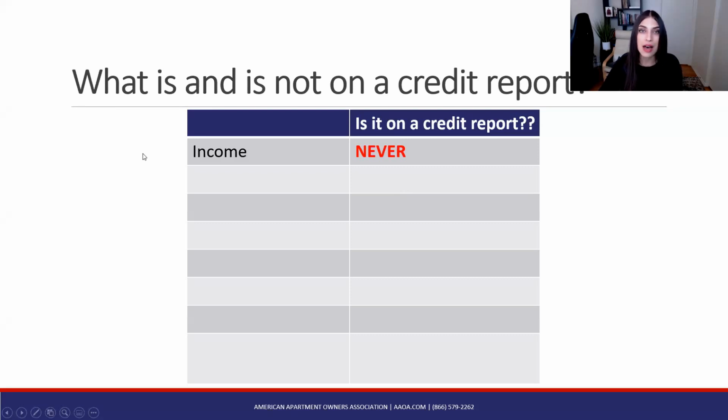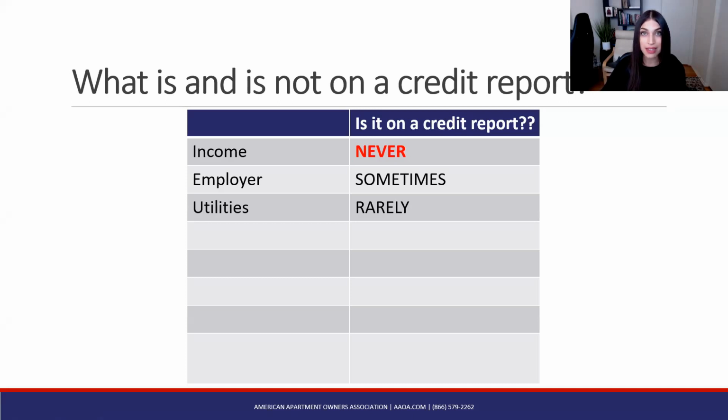There are some new products that are coming out, but they are estimates. It's not exact. It's not based on paycheck stub or direct deposit or anything like that. Employer is sometimes on there, although the credit bureaus, all three of them, don't guarantee that it is current. A lot of times you'll see an old employer on someone's credit report. So you still have to verify that that person works there. Utilities are rarely on there unless it's for a collection maybe. So if they stop paying their utilities, you may find that out by looking at the collections on the credit report. Monthly rent, also very rare.